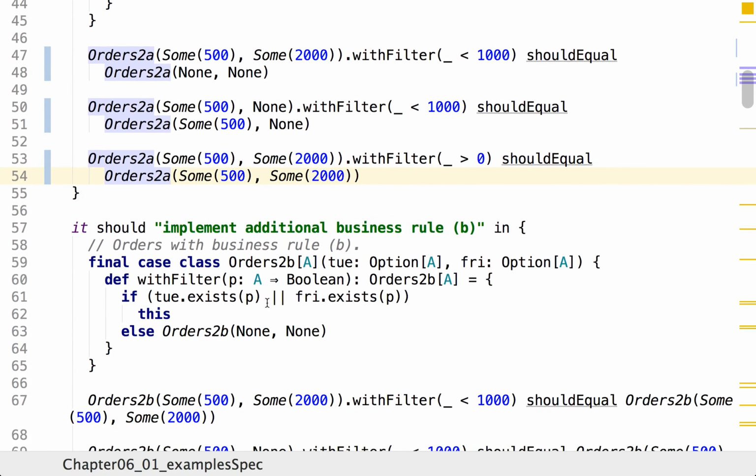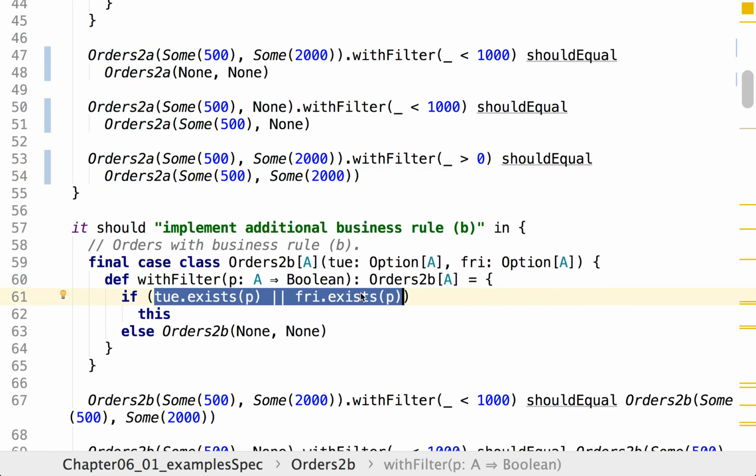Now, the second business rule that we could consider, the business rule B, is that both orders are approved if at least one of them is approved. So both orders can be placed if at least one of them is approved. And so this is expressed by this condition. Exists on an option means that the option is not empty and its contents pass the test.